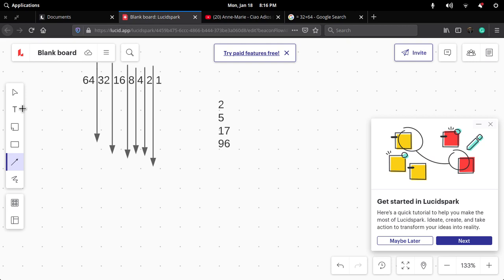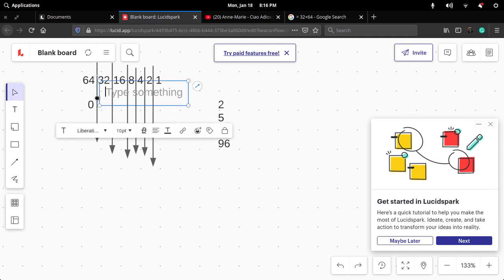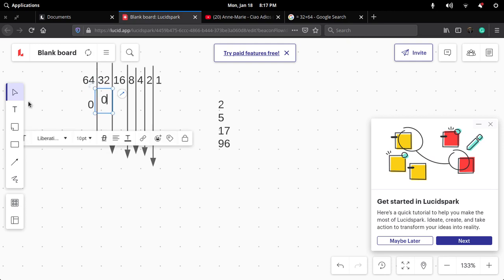Alright, 64. For that one, it's going to be a 0 because we cannot put 2 into 64. Next one will be 32. That will be a 0. Now for 16, that will also be a 0.